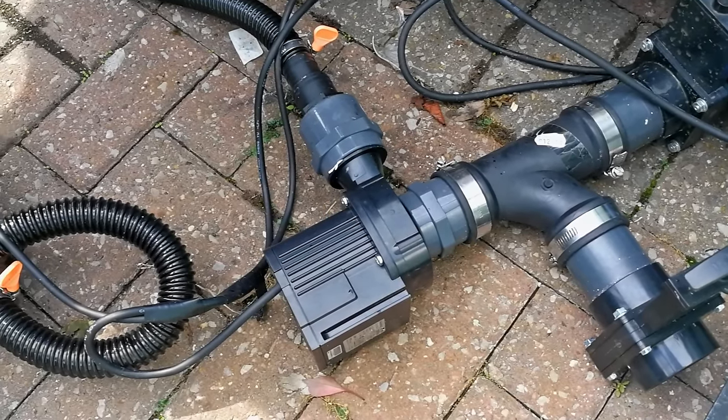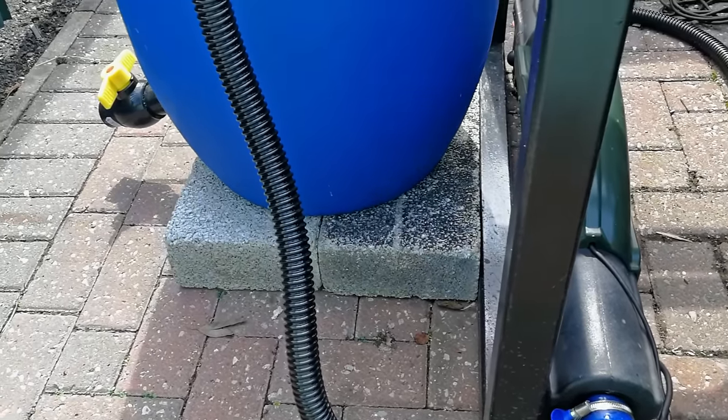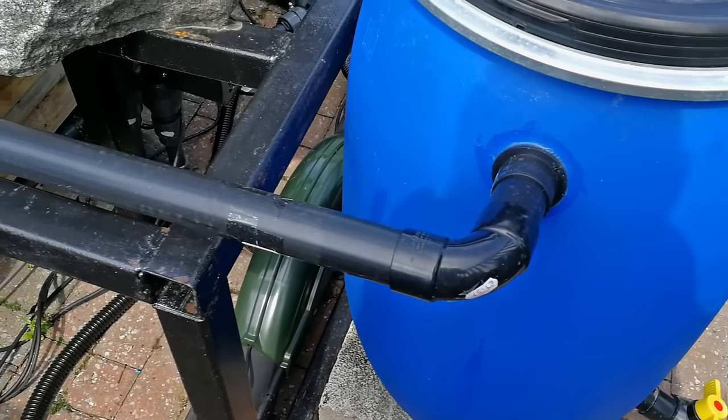Now let's take a look at how the filter is installed onto a typical pond. This is a pump fed filter, so I've run a section of flexible hose from my pump into the UV. A further section of hose then runs from the UV to the hose tail fitting on the filter system. Everything is held tight and secure with jubilee clips. Water enters the filter at the top, flows down through the filter sponges that sift out any small solids, and passes through the biological media where bacteria will break down the ammonia and nitrites. At the bottom of the tank the water enters the discharge pipe and rises back upwards, then flows out through the pipework on the outside of the tank and falls back into the pond. Should a blockage develop, water will rise up and flow over the top of the tee piece which serves as an overflow. To drain out the filter you simply open up the discharge valve and the filter will empty. You can flush it clean with pond water and access the sponges for cleaning.